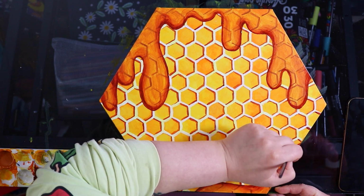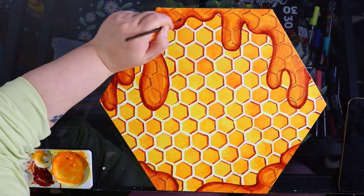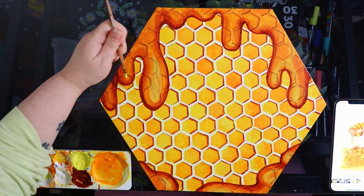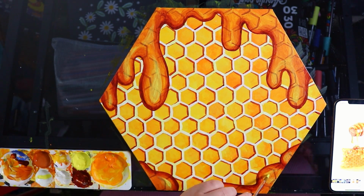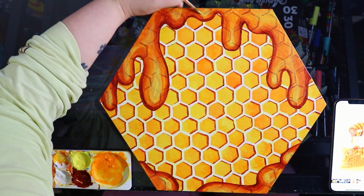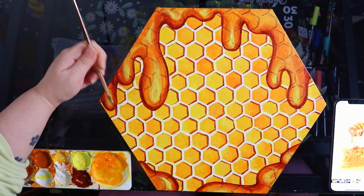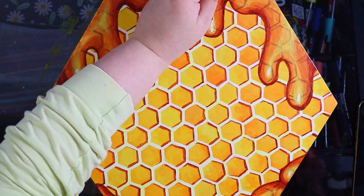Now we are building up some nice shadows on this honey here, but I also want to add some highlights to make it look nice and shiny and wet, like honey. So I added a bit of yellow here, and I'm just painting it on the brightest parts of the honey, trying to accentuate some of the shapes for the drips, and add a little bit of interest into the corners so they don't look very dark. And I think the honey is turning out pretty well.